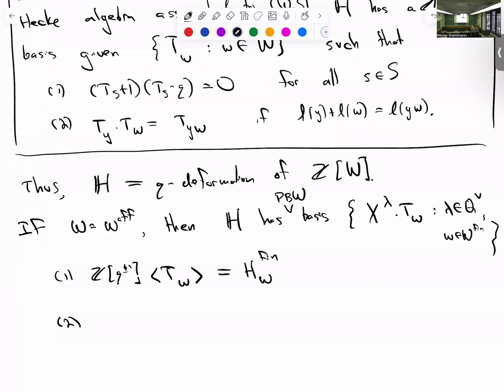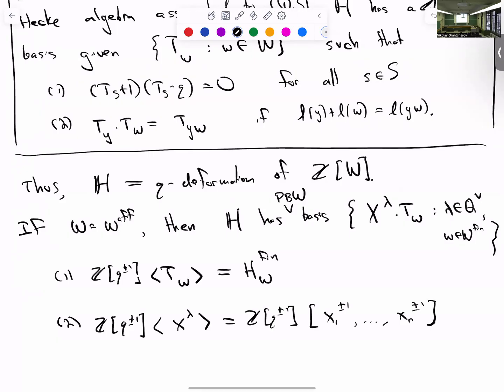And the algebra generated by all the X is commutative. It's just a polynomial algebra or Laurent polynomial algebra. So we can write it once we pick a basis. It looks like x_1 through x_n plus minus 1. So you should think of these as functions on the torus, the multiplicative torus. And this q plus minus 1 means it also has some additional C-star dilation action, which keeps track of the degree.